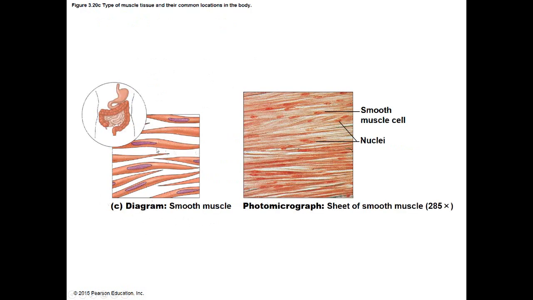Okay, so here's the diagram in the book. You can see they're thicker in the middle, one nucleus, and then when you look at this one, you can see it's getting skinnier over here at the edge. This is not the best picture. I don't love this picture from the book because they're so crammed in. But one way you can identify it is just the color looks different. It's a little bit more pinkish, reddish. And again, it's not the best picture, but this is going to be your smooth muscle.